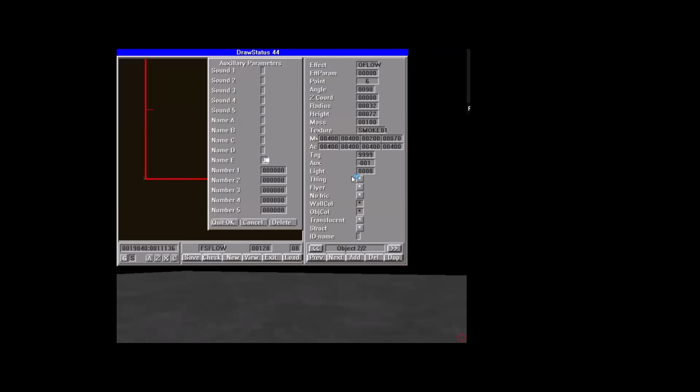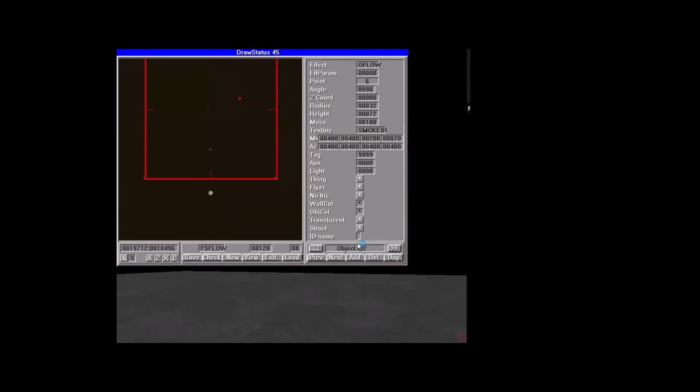Now I'm going to go to auxiliary and I'm going to go to name E and I'm going to call it jar because it's going to attach the Oflow to the jar. And then if I remember correctly, it's 120, 10, 10, 20. I believe. Good? That's correct. Okay, good. Thank you. And I'm going to give this Oflow an ID name, because we're going to mess around with it in F6. So flow 1, we'll call it. All right?